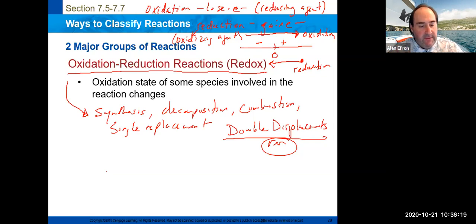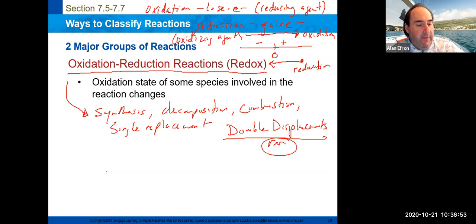So when we talk about the reducing agent and the oxidizing agent, sometimes it gets confusing for some people. The best way to do it is just to think about it as opposites. So the reducing agent is the opposite of the oxidation, or is the thing going through oxidation. The oxidizing agent is the thing that is going through reduction. So kind of opposite of the names when we're talking about the agents, but again, not to be confused with what is being oxidized and what is being reduced.